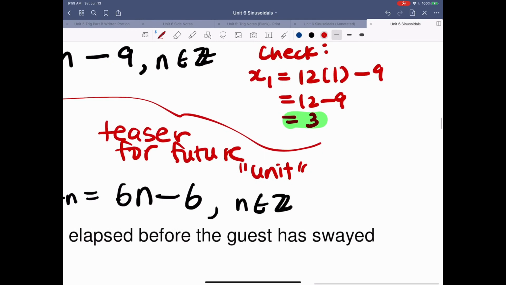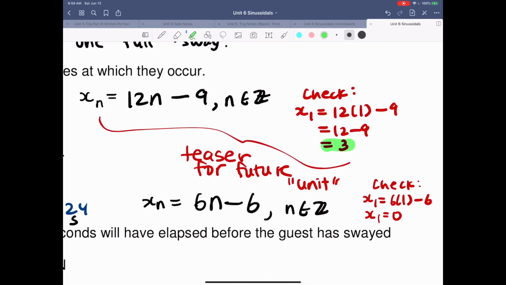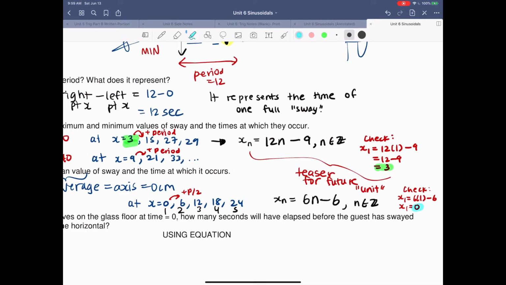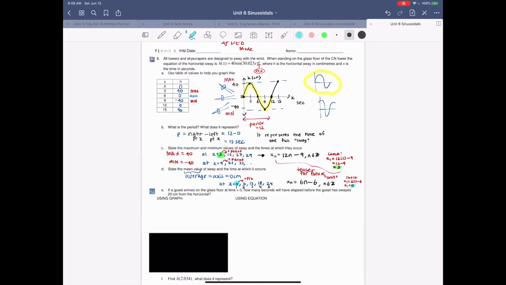And this also is respective to integer numbers, and I've indicated that. And if I was to do a quick check, basically what I was talking about verbally, at x with position 1, you would do 6 times 1, because n is equal to 1, minus 6, and you get exactly x1 is equal to 3. And this is going to equal 0, and the first number I get is 0.